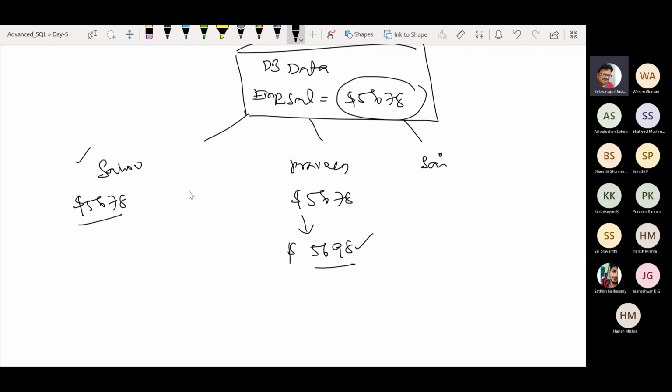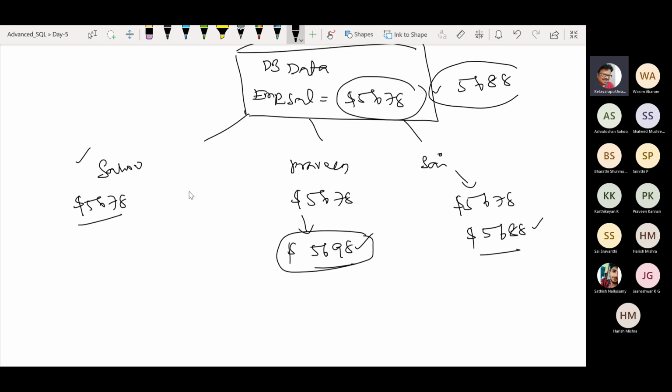And he has not updated the data; the data is with him only. Now Sai accessed the data, and she has done some modification maybe and updated the data.